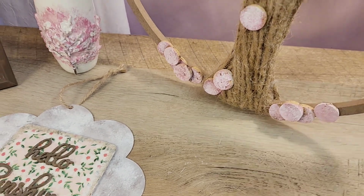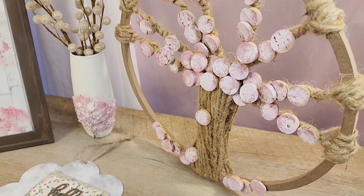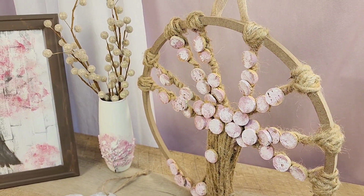And there you have it, 4 beautiful cherry blossom projects. I hope you enjoyed these crafts as much as I did.